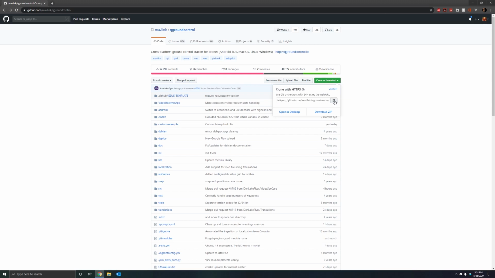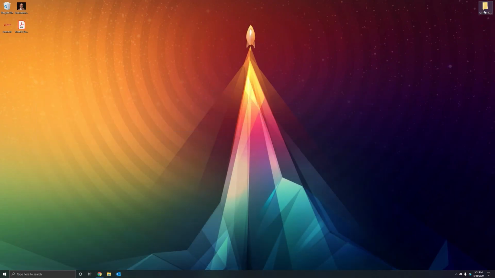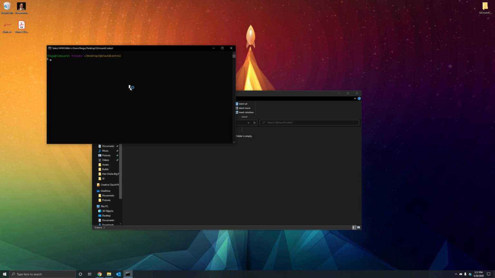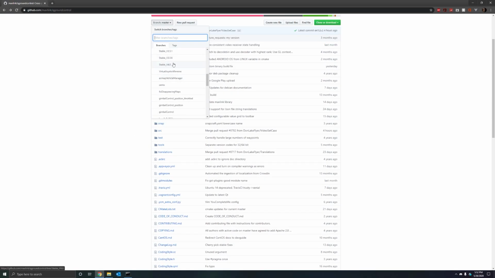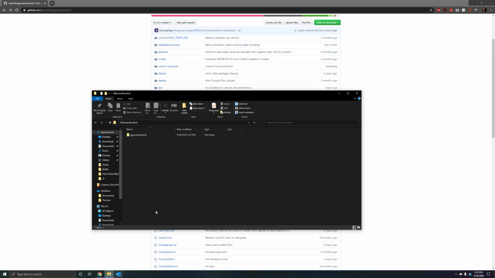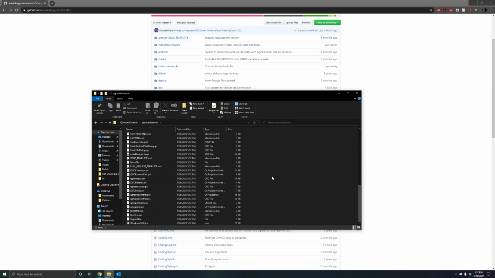Now that we've taken a look at all of that, let's copy the link and clone the repo into an empty folder. I'm doing this on Windows using Git's built-in Git Bash console, but you can do it however you'd like. What I'm going to do is clone the latest stable branch instead of clone from the master. In this case, it's stable version 4.0. Now that it's finished downloading, I'm going to go into that folder and check that we downloaded the correct branch.